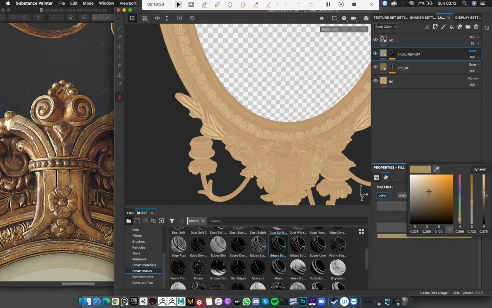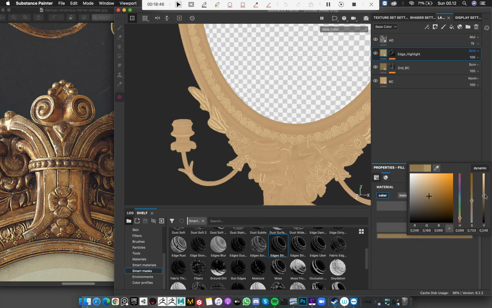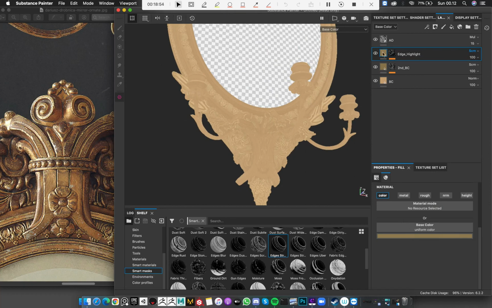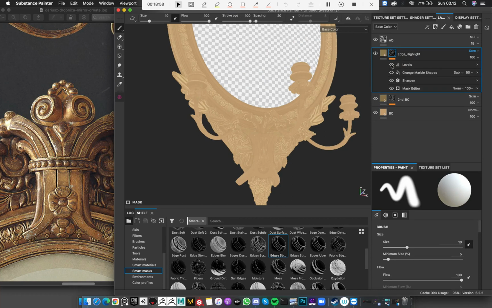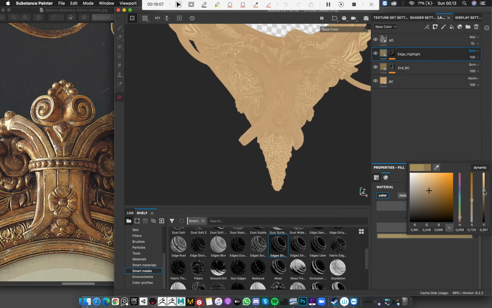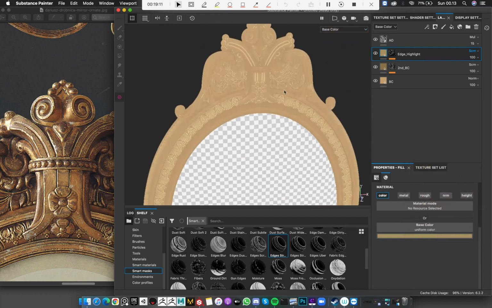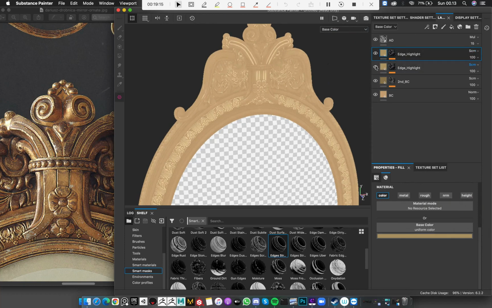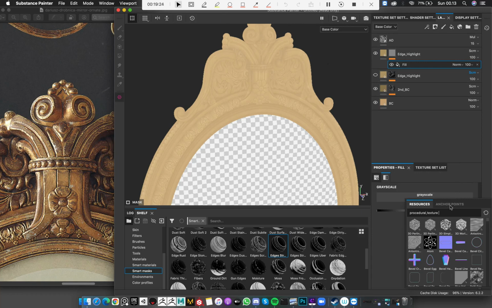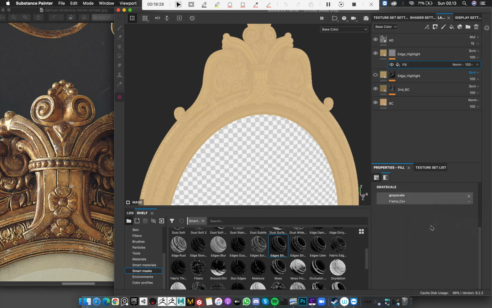Maybe change the color, maybe. And the somewhat like here is okay. Let me redo it. Maybe from the cavity gives us a better result.